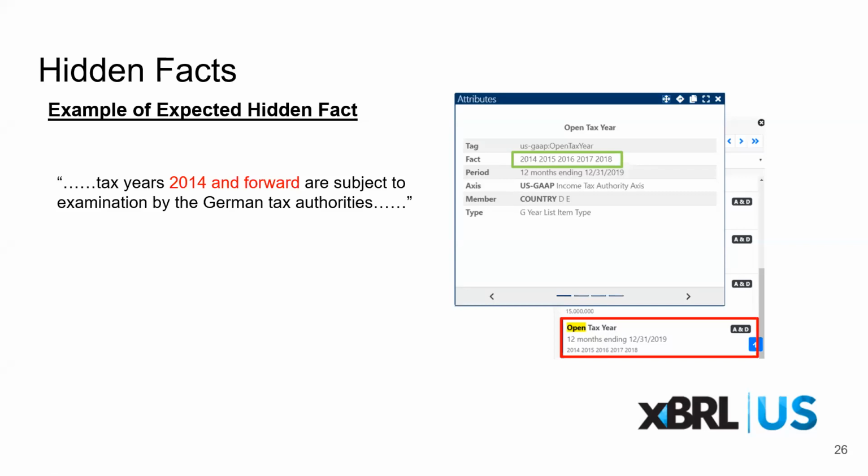That item type calls for the listing of the years as they appear in the green box under the XBRL fact. So the XBRL fact value displays 2014, 2015, 2016, 17, 18. That would also be an example of an expected hidden fact, because that's just not how that content was displayed in the document.